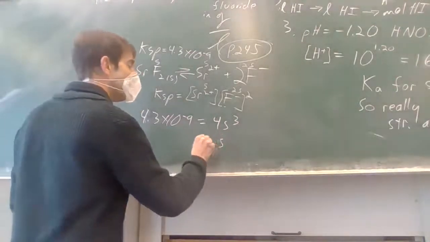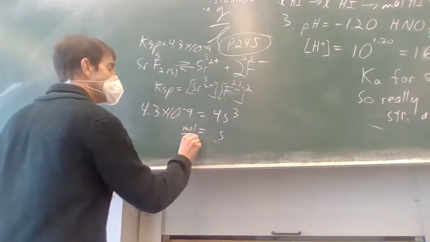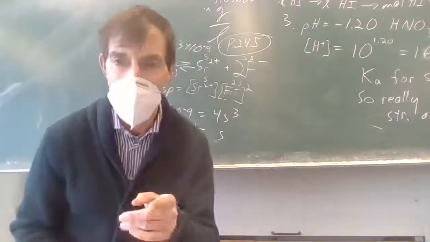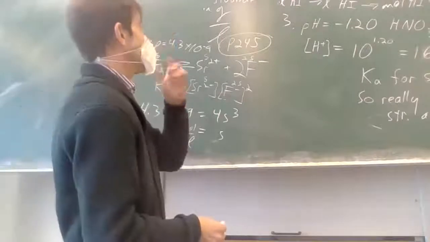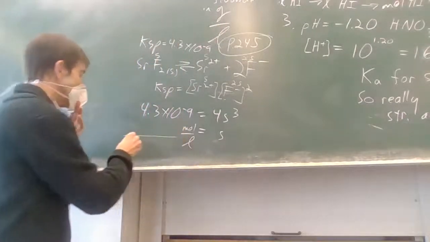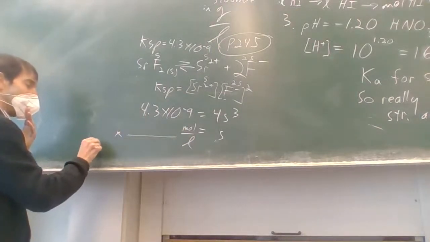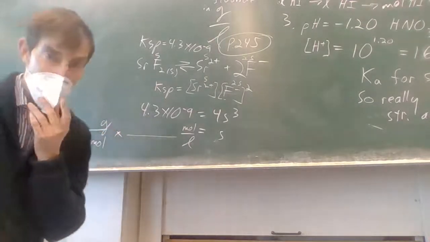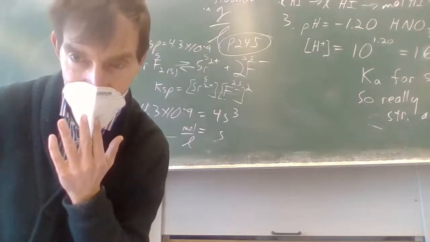Now, I could get this thing, but it's going to be in moles per liter. Whatever you guys get, moles per liter. And Bella, I'm going to ask this, if this is what you did. The problem asks for grams per liter. So once you get this answer, I still got to multiply by what? 1 mole and grams. I got to multiply still by the molar mass. You did convert to grams.